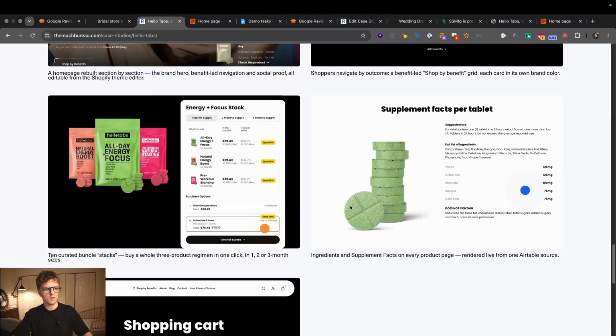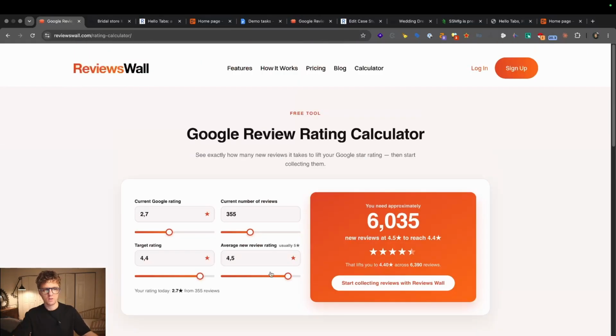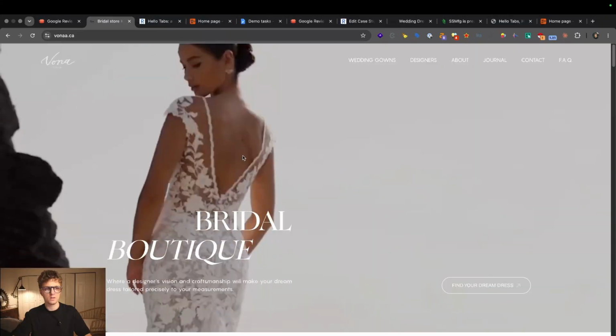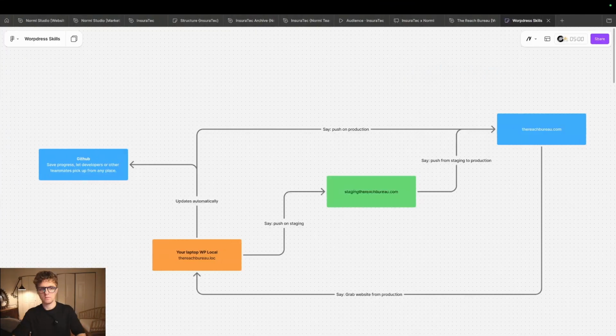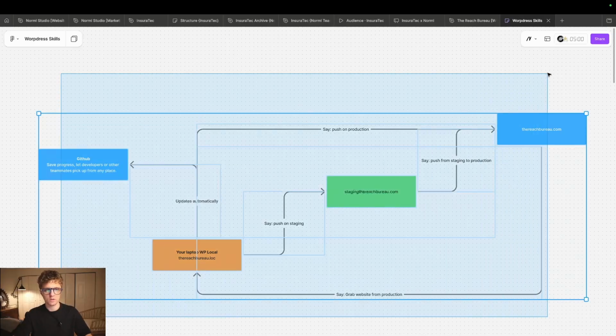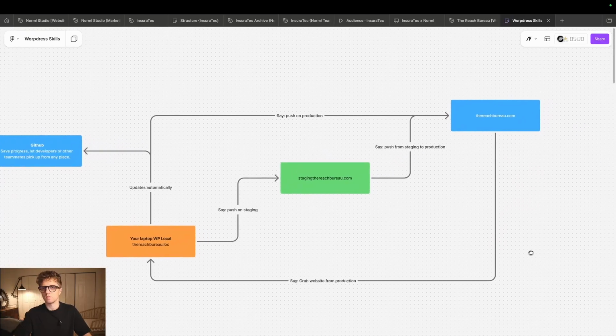So I'll tackle that. I believe that all we needed to prove, we proved. So we have a production case study here, we have a reviews calculator here, and we have all the edits needed on a bridal website. So what I want to add in the end of that: we have all the structure. Of course, you need to set it up once, and then you can work with the website, and anyone on your team can do this setup, actually work with the website and improve it. Marketers, business owner, whoever wants, or your SEO specialist.